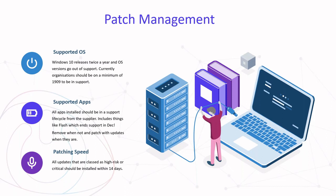You need to have the plans in place, but generally make sure that every app that you have within your environment has a support statement. You record that, you know it, you know that you can get security updates, and you are patching your third-party apps. It's no good just knowing about it. You need to have a mechanism to be able to actually update them to whatever the latest version that you require. Talk about updates and getting them out there.